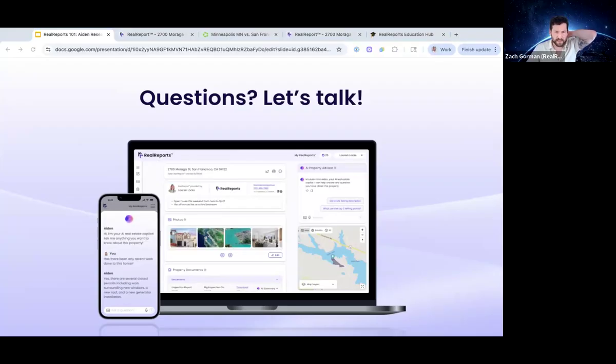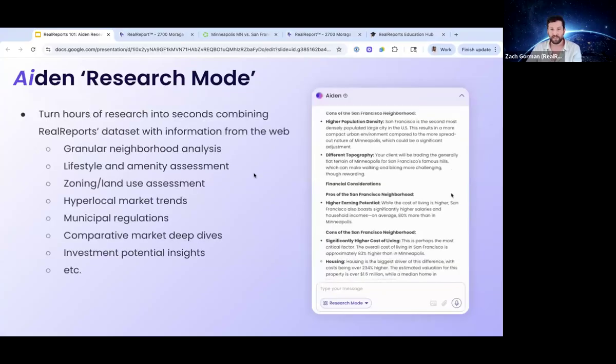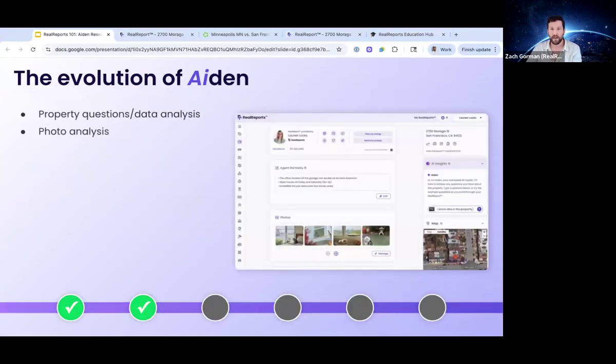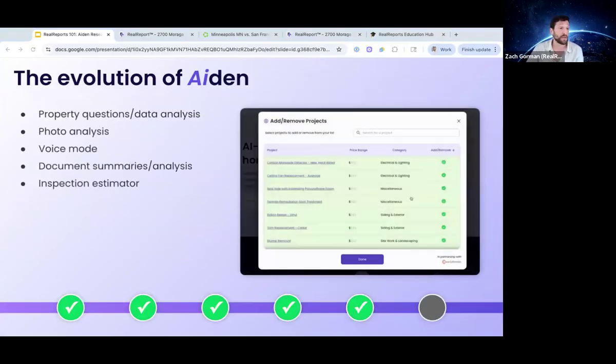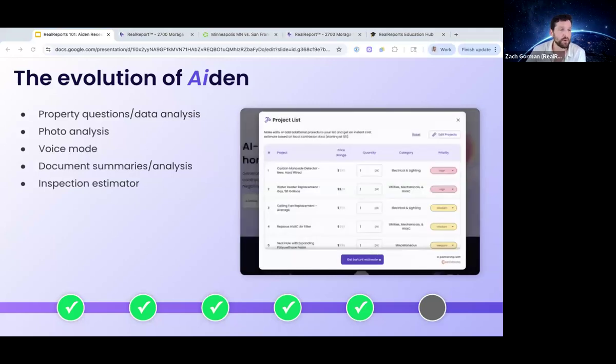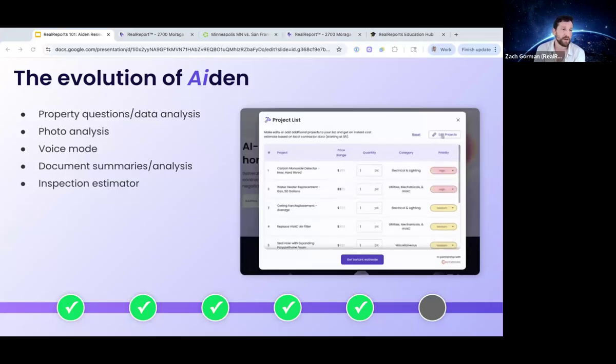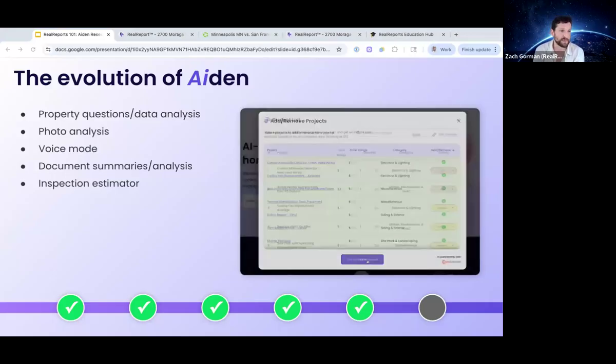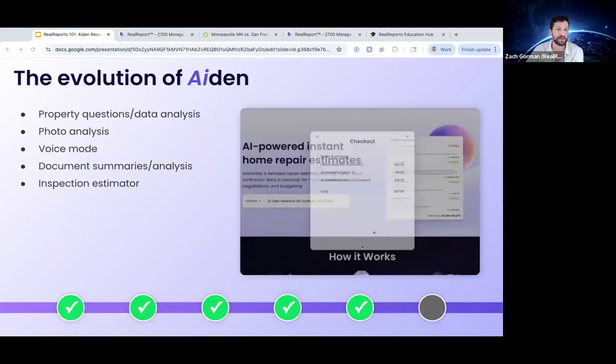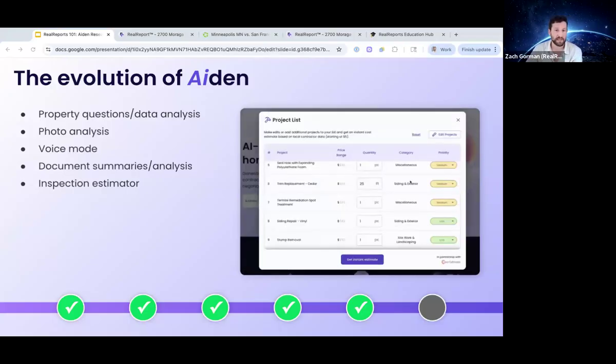I did want to just take a quick look at my questions here. We had one from, I apologize if I'm mispronouncing this, Grizel, saying, so we upload the home inspection report. Yes, I think that was in reference to the home inspection slide that I presented earlier, one of the use cases for Aiden for the inspection estimator. Yes, you do need to upload your own home inspection report. We don't have access to those documents. So if you want to do the sort of costed estimate for parts, materials, laborers, things like that for any type of project, you need to upload that inspection report yourself.